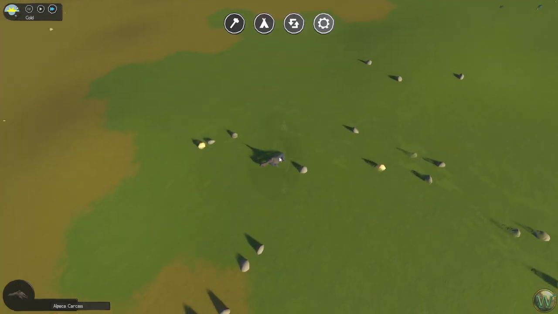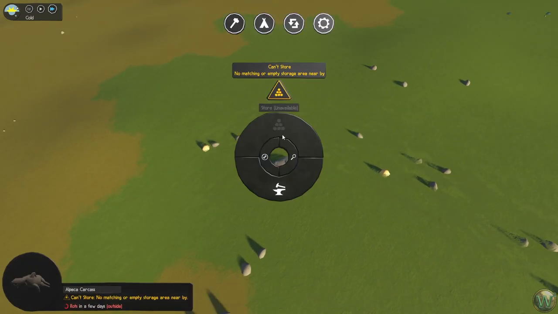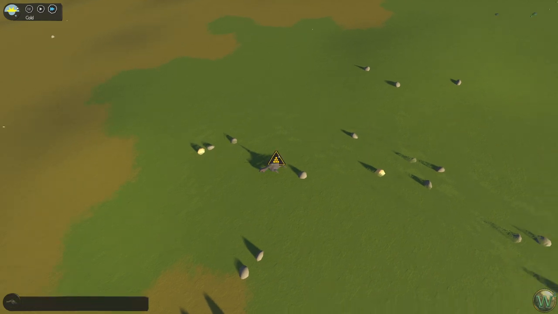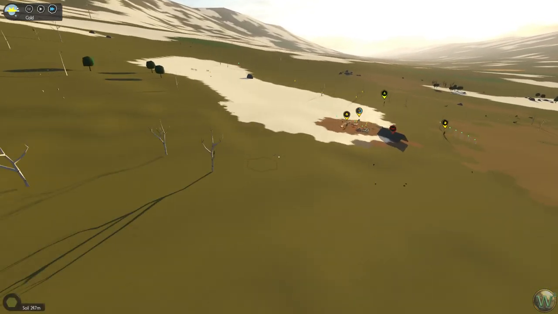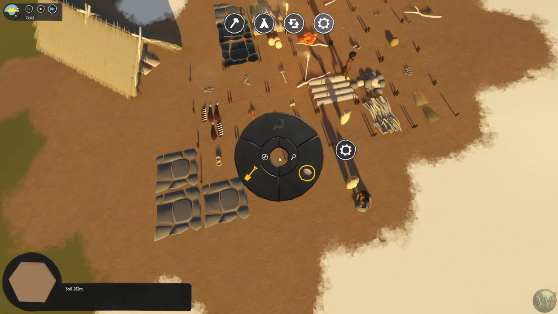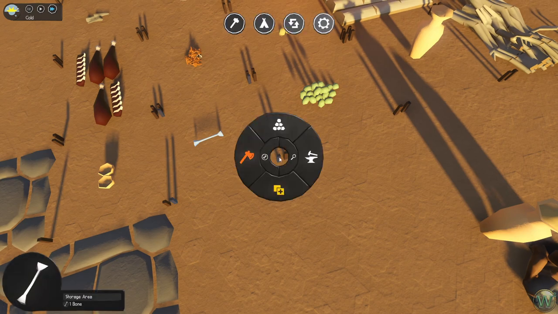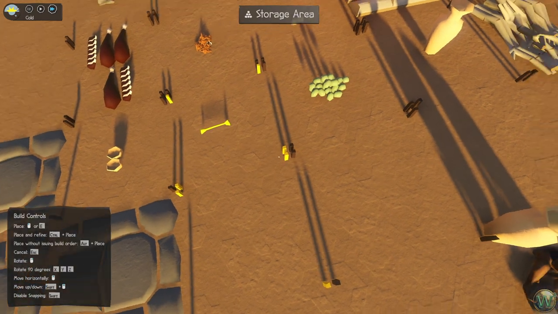Is that a carcass we can use? It is. Store that, and let's prioritize it. No matching storage. Oh, crap. Need to build more storages. We require more storages. Give me this, and not that. This. Build storage areas.